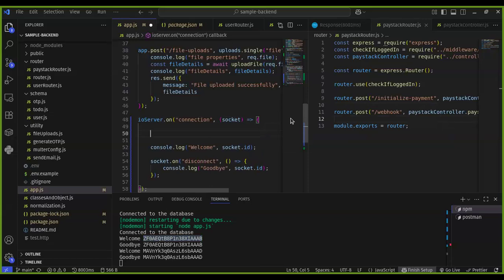What people popularly like doing, although I don't like doing it, would be to have something like connections. Connections would be an array.